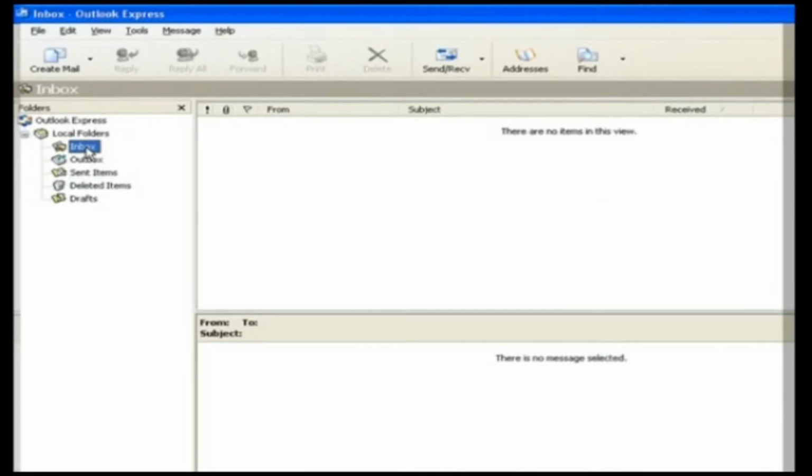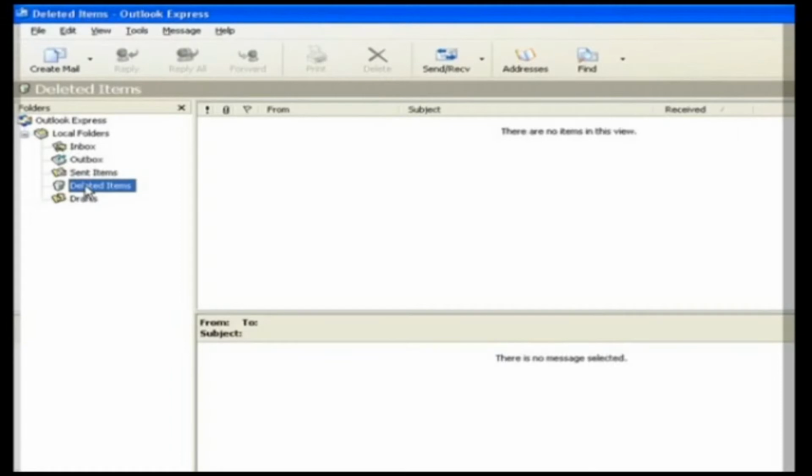The Inbox folder is the place where all mail we receive from others will be stored. While working offline, that is, not connected to the Internet, the mails that we send will be stored in the Outbox folder. Later, when we come online and connect to the Internet, then after selecting the Send Receive button, the mails in the Outbox will be sent.